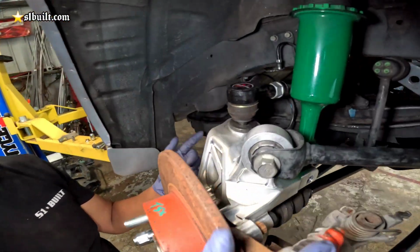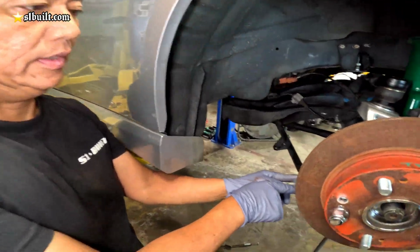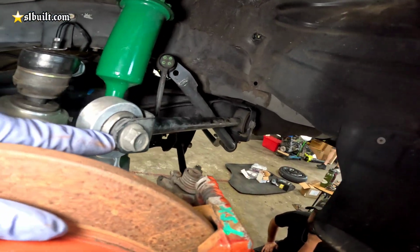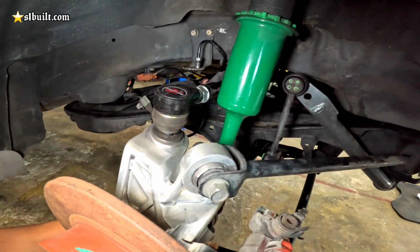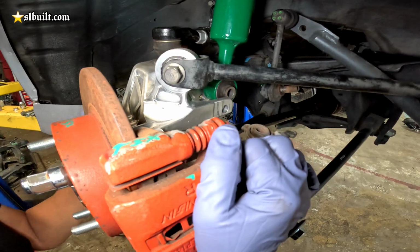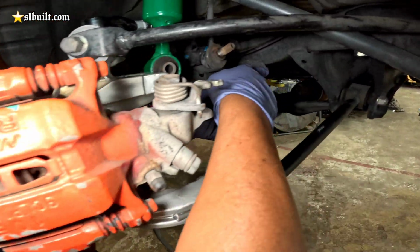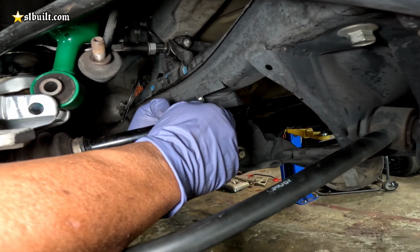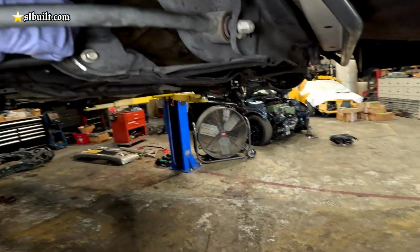This is actually from the TSX, all this stuff that's here. The bushing's in. That's an OEM Honda bushing here that we pressed on. And then everything else just bolts up. And you can see here the axles, we cut right there, just to see where the angle is. And it's literally like dead on.